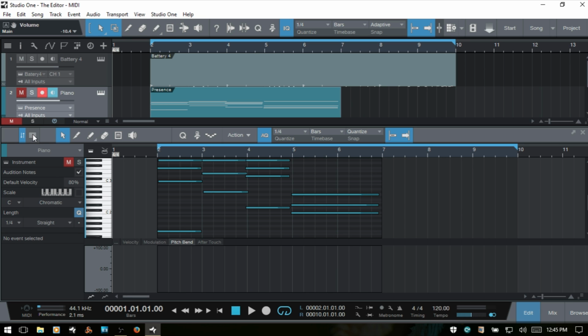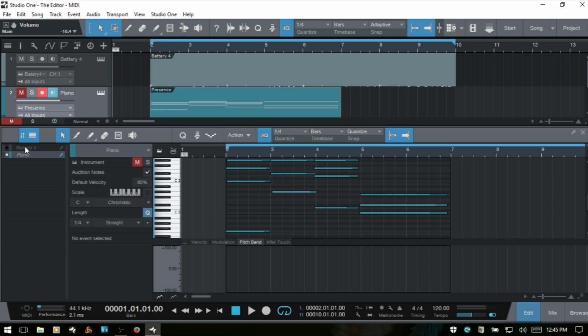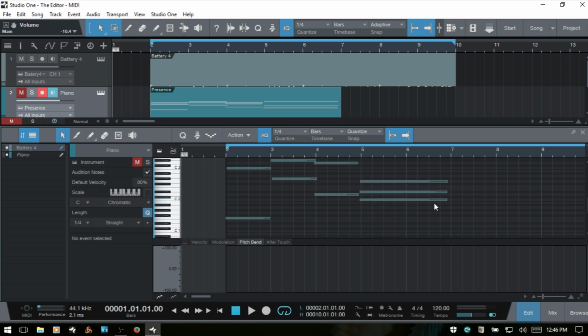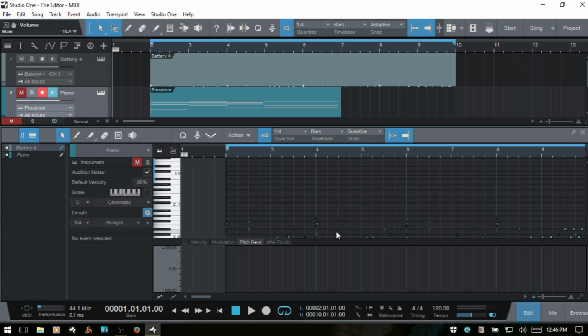Next to that, we have a track list that we can open up, and within this panel we can see the instrument tracks that we have available to edit, and we can select those. Right now we've got the piano, which has a presence on it, and by clicking this white circle here we can hide that MIDI data from view or kind of deactivate this channel. I'll go ahead and click that to turn it back on. We can select the battery device here to make that active as well and visible. So I can scroll down and then we can see the MIDI data that is on our battery track.